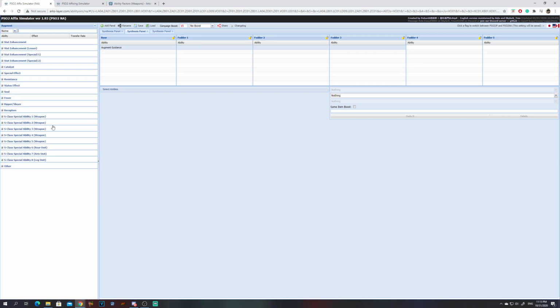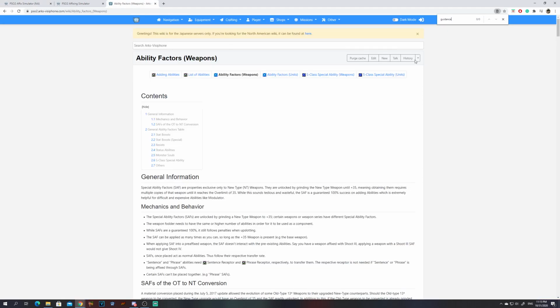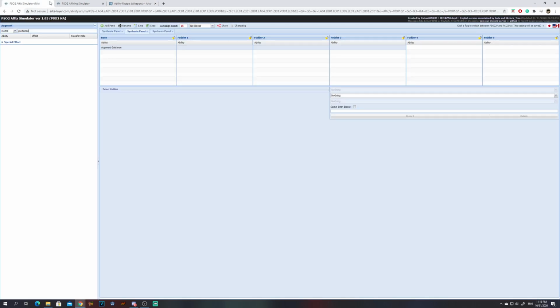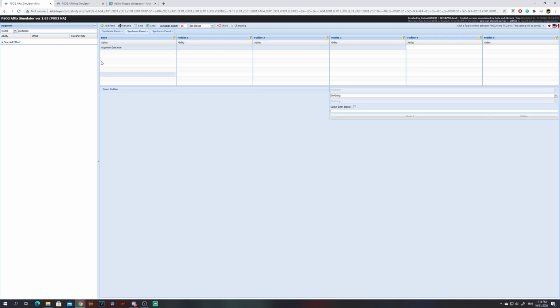When it comes to this particular ability, note that there's no SAF for it. I tried to look for a unit and weapon SAF, it's not there. I typed in the name on Arks Visiphone, it's not popping up. Also note that there is no pop item for an Augment Guidance, so it has to be a natural drop.